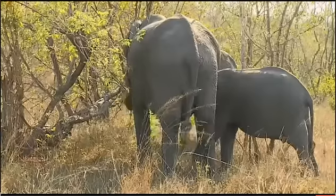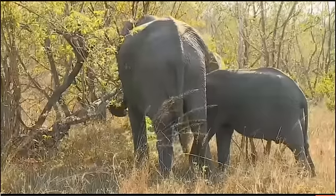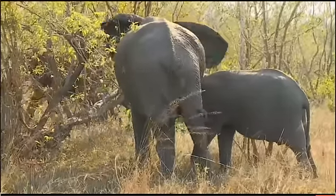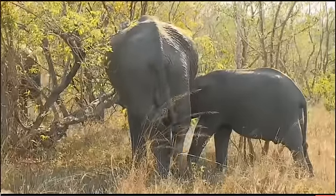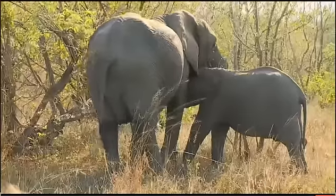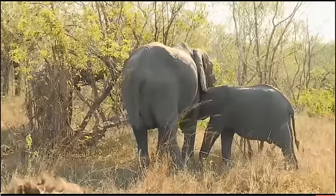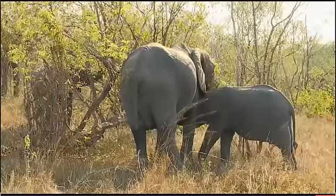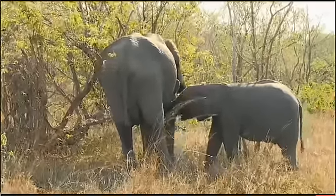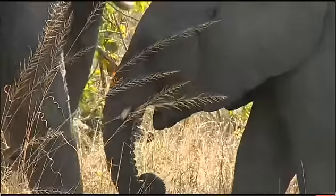As I was saying, though, the youngster that is nursing is quite old. It looks to be about 2 years old, possibly a bit more than that. And he's been having some temper tantrums when his mother doesn't allow him to nurse. But she's given in this morning. Yesterday morning was quite different, and he was letting off the odd shriek, expressing his frustration at not being allowed to drink milk. And here he's trying again. Let's see what happens. You're too old now, buddy.